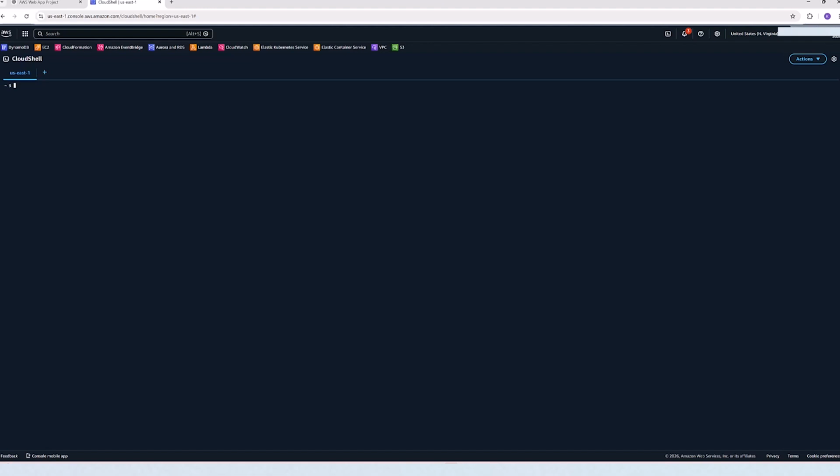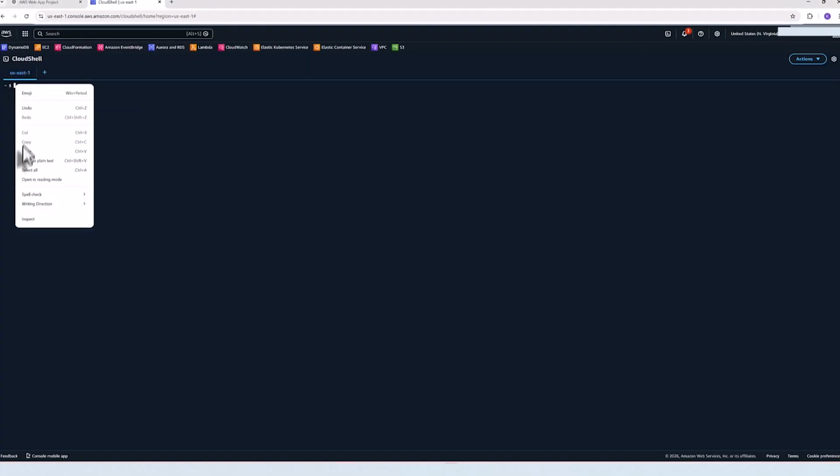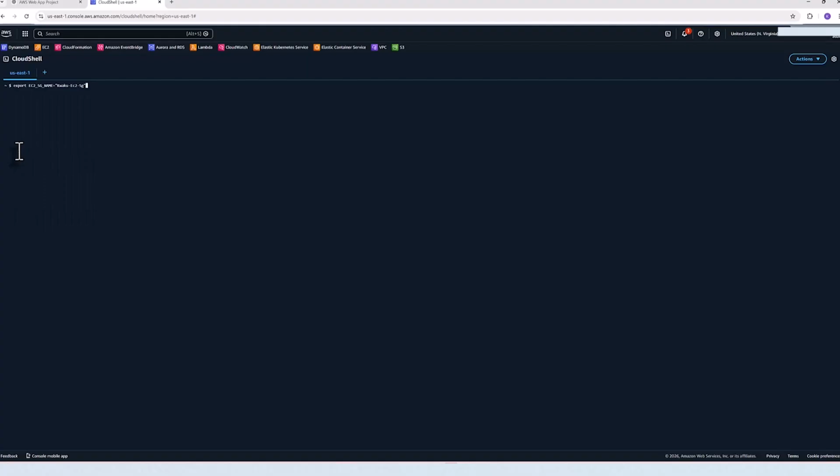So the next step is to do the EC2 security group. For the EC2 security group, you have to give it a name. So the name is going to be the EC2 security group. After that, I have to check whether my VPC ID and my application load balancer security group ID are still working.